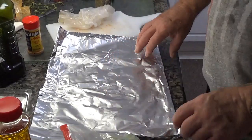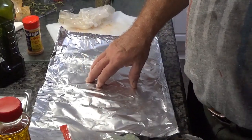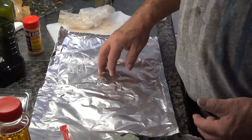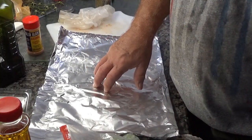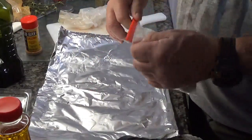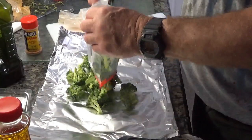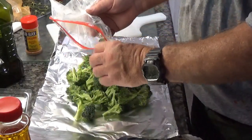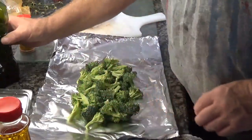All right, here we got some double foil down. And I've done these packages in my grills, in my smokers, in the oven, and no problems. So I'm going to assume we're not going to have a problem out there. Worst case is I'll overcook them and they'll be mush. But I'm going to take these, all right. We've got our cut broccoli here, fresh broccoli that I've cut up. I'm a meat and potatoes man, but the old lady has to have something green. So that's green.